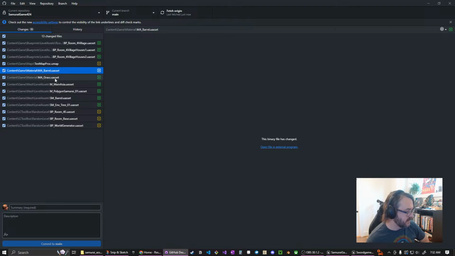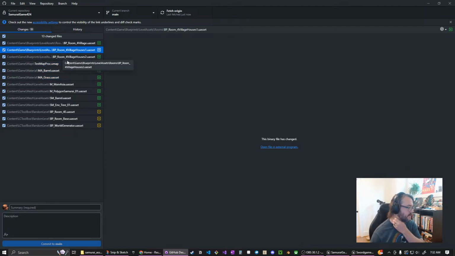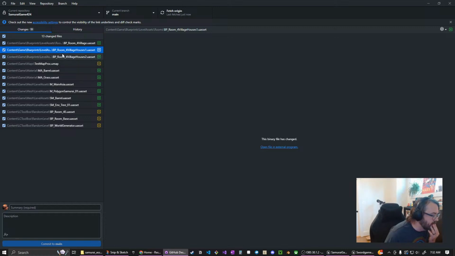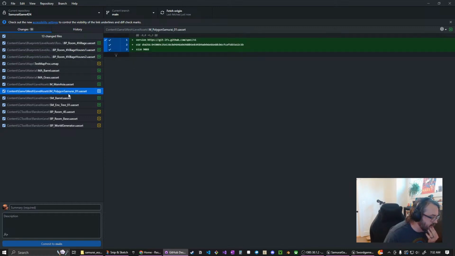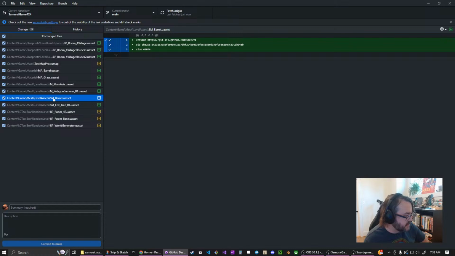I was just waiting to see if the things that I imported were this one. Okay, yeah, those are just the rooms, but the meshes that I brought in, I try to store all the meshes and textures and stuff inside Git Large File Storage.